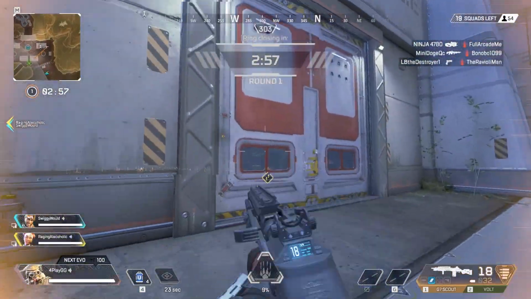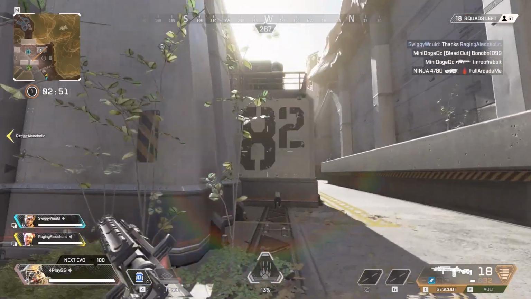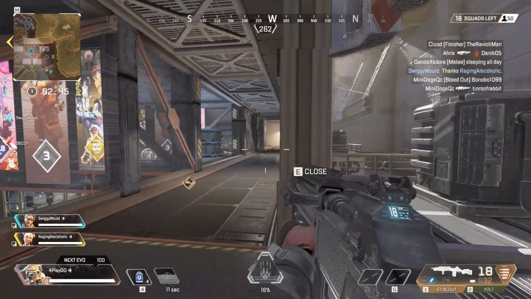Now when I first started playing, I would have just ran in there and tried to kill this guy, but there's 3 reasons why I shouldn't. Number 1, my teammates are far away, which I already know. Number 2, I don't have a shield. And number 3, this guy has elevated positioning on me, meaning he has a height advantage.